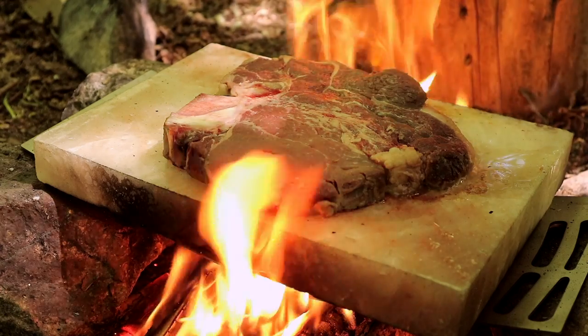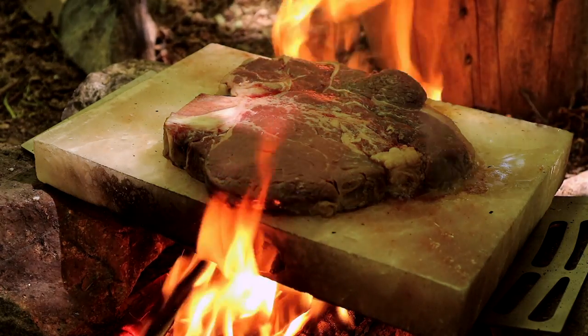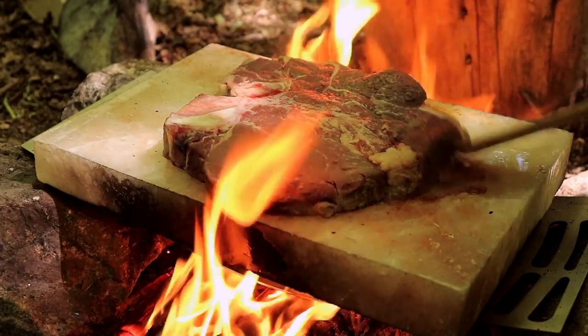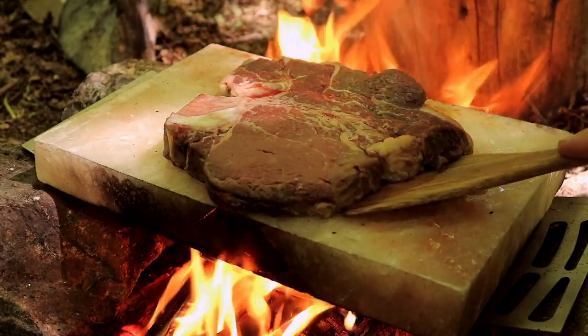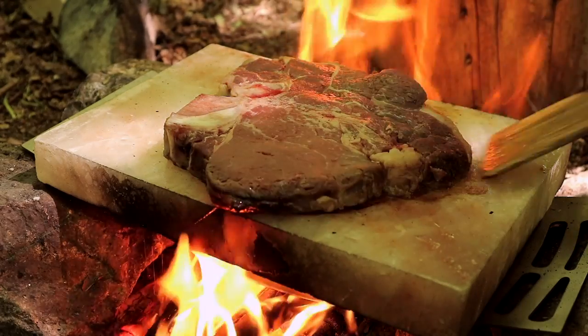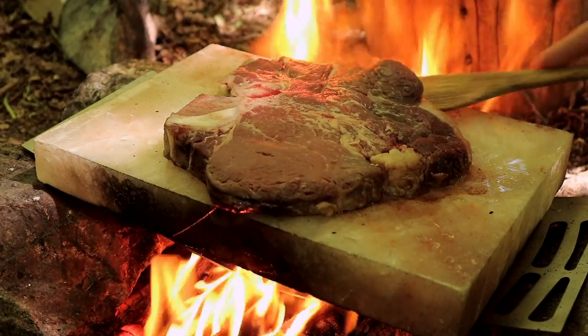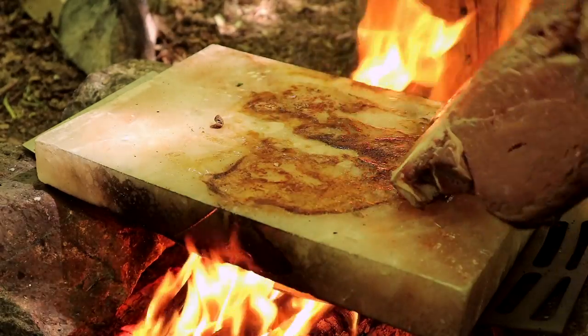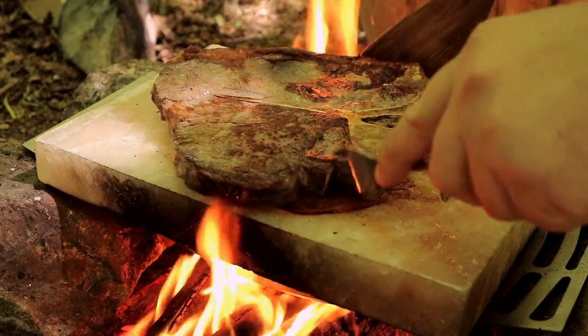So it's been 4 or 5 minutes going. Try and flip it here. A little stuck, it's not too bad. Oh my goodness.